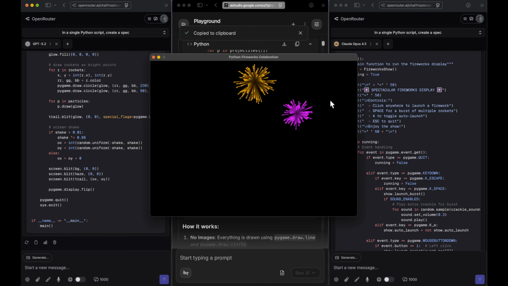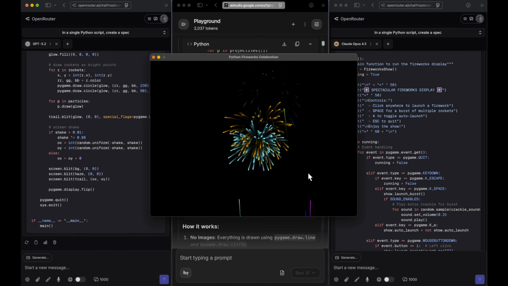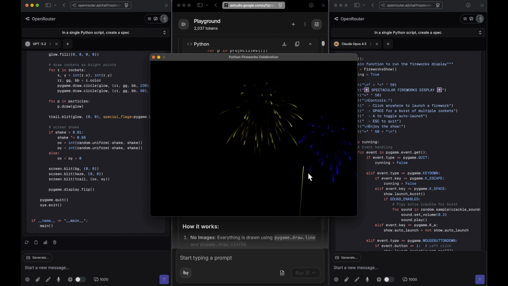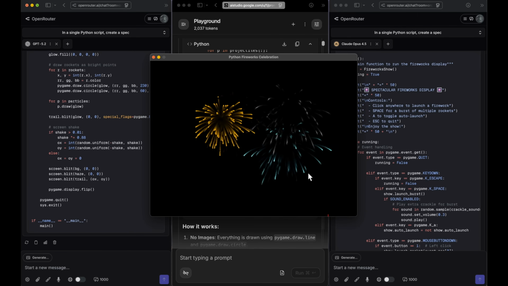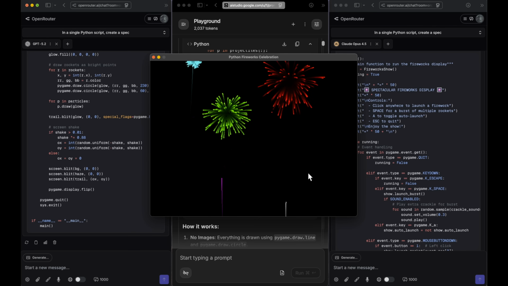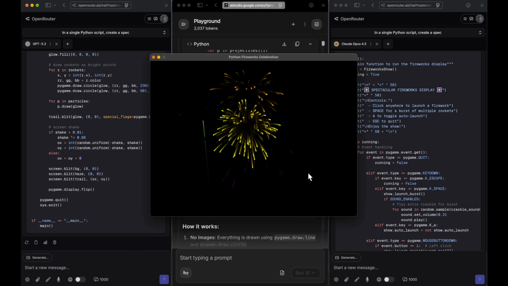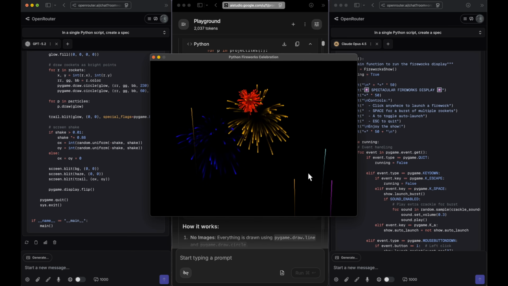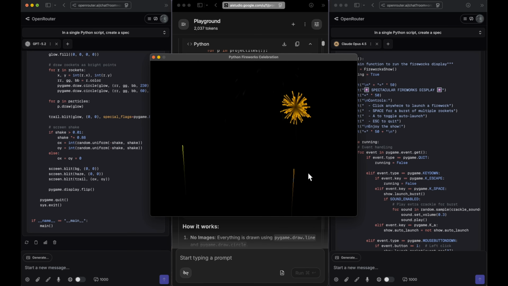We'll run this. Okay, so I think comparatively it's actually simpler. The fireworks animation does look good. It is what we asked for. And whenever you have a conversation with Gemini 3 Pro or you are coding with Gemini 3 Pro, this is something that you'll see. It will give you what you asked for. If you ask more, it will give you more. If you ask less, it will give you less. Anyways, it is what we asked for, but comparatively, I would say Opus was better.